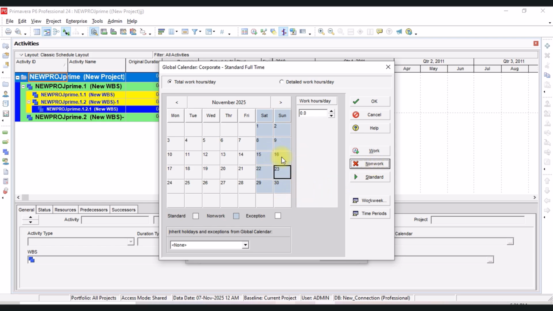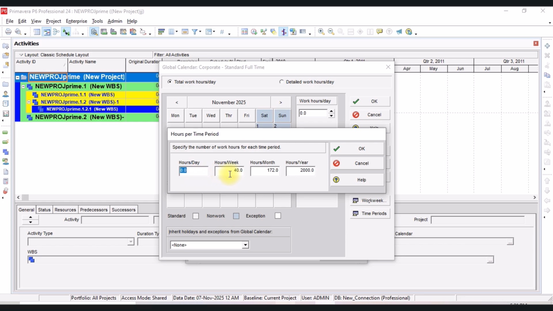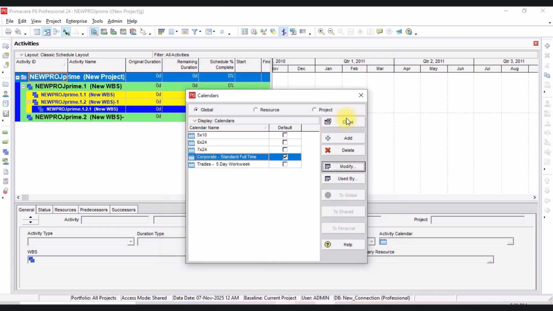It will again convert it to the holiday. So you can check here. This is what we have mentioned earlier. You can also change this here. Click on OK, and this calendar settings is completed.